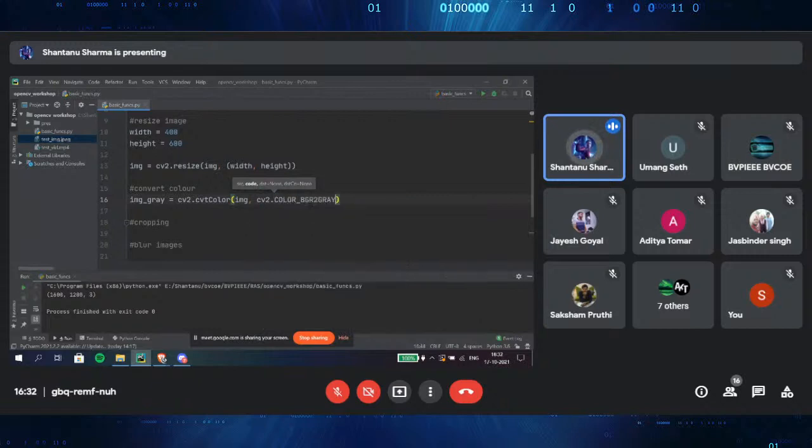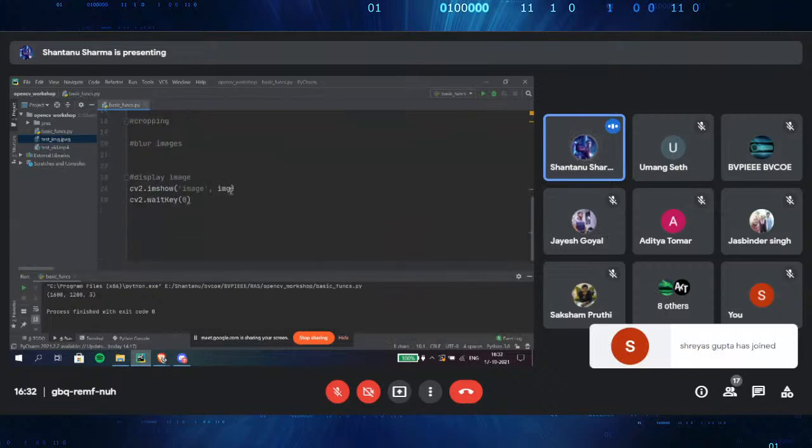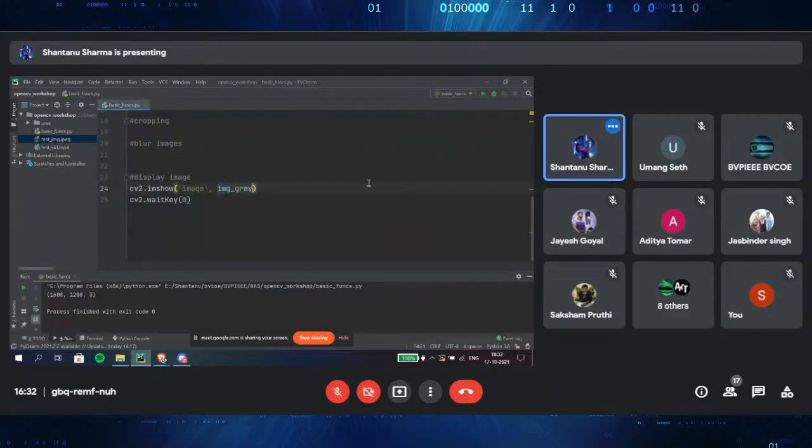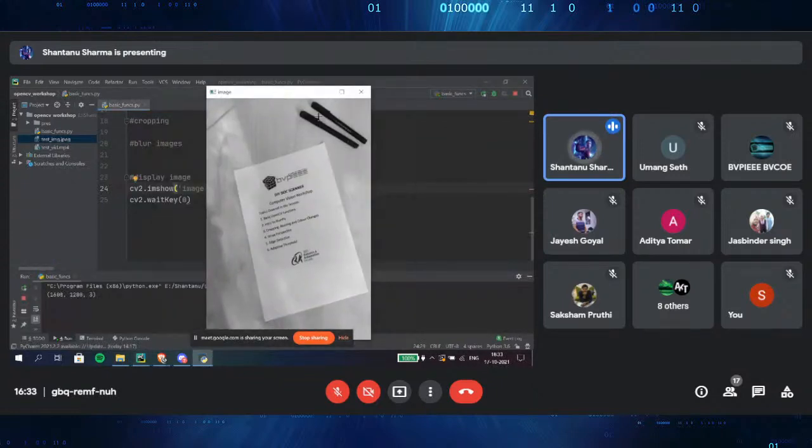This is the code: blue, green, red to gray. OpenCV follows the convention BGR instead of RGB. So I have converted this. Now let's use this here. Now it's gray.